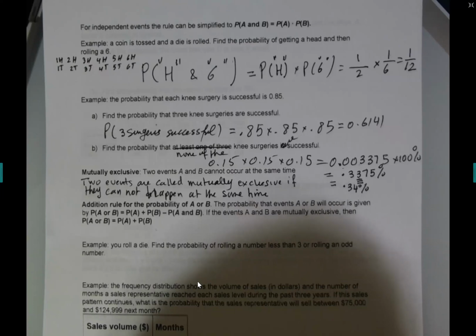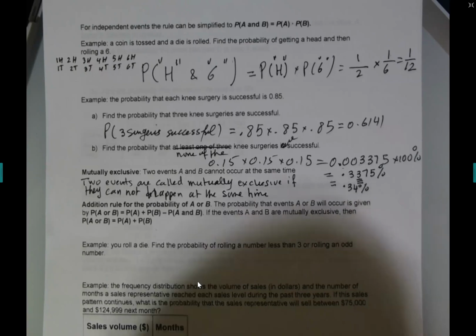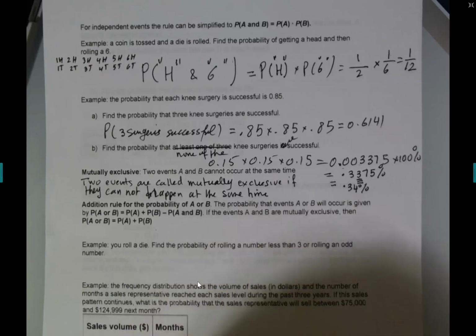Are the 2 events mutually exclusive or not? They're not mutually exclusive because they can happen at the same time. Is it possible to find a nursing student who has brown eyes, guys? Yes or no? If your answer is yes, that means the events are not mutually exclusive. Can I ask a question? Go ahead. Why would it be mutually exclusive? Not mutually exclusive here, I said, because it is possible to find a student who is a nursing major and also has brown eyes. If you cannot have those 2 events happen at the same time, then they are mutually exclusive. But if you can, they're not mutually exclusive.